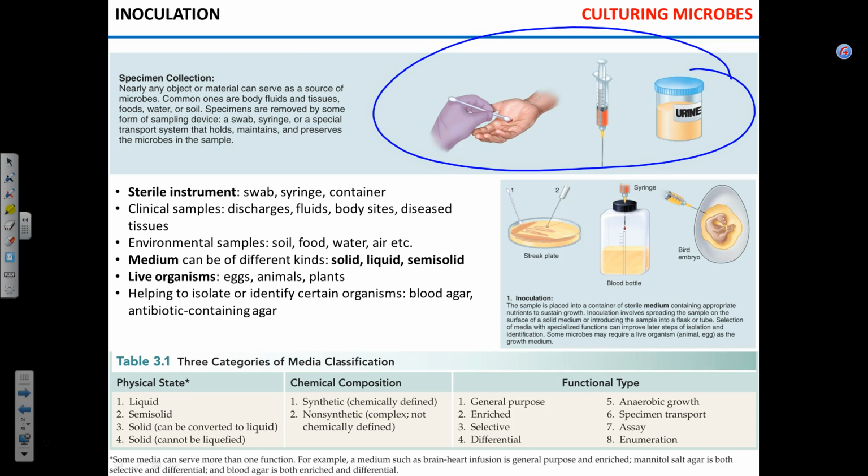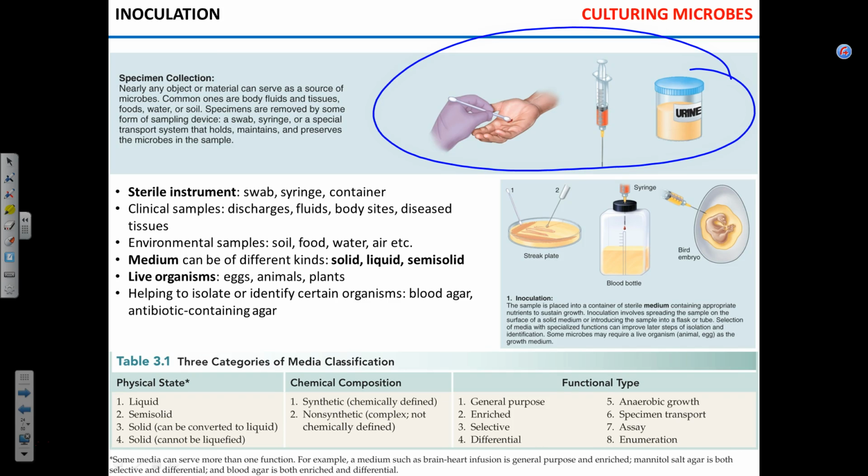Okay. So you've collected environmental samples. We're actually going to be testing some food. That becomes one of the most exciting labs that we do. And then once you collected the sample, you have to inoculate the medium. What can serve as the medium? You can look at the slide, but also give me some other examples. What can serve as the medium? Yeah, you can inoculate blood, absolutely. You can cultivate your microbes in blood.